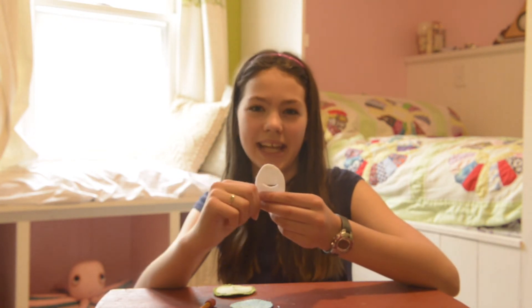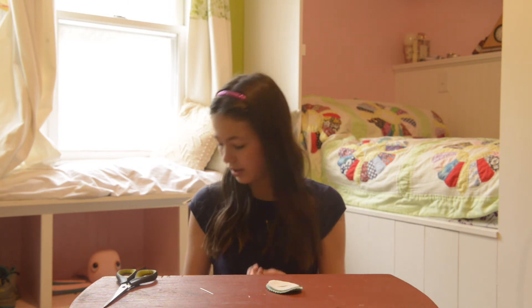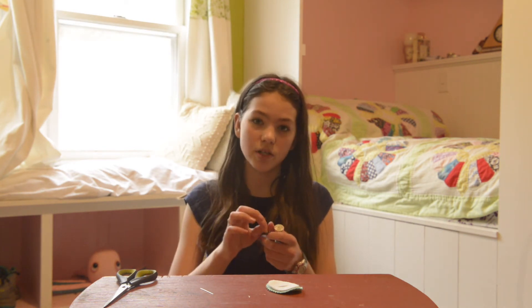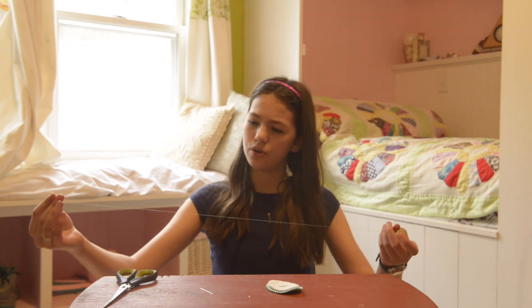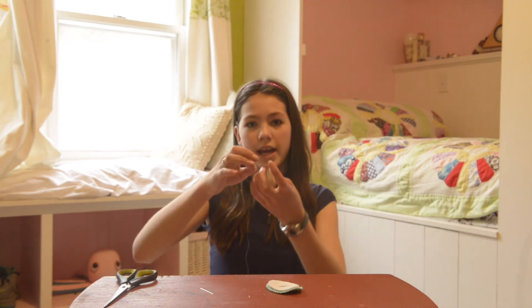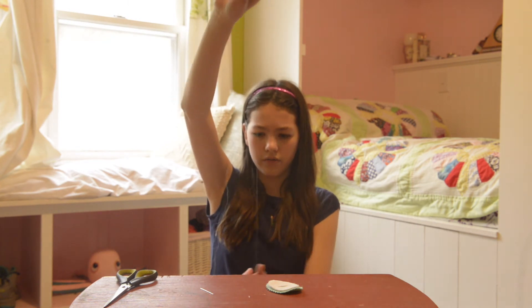You are ready to sew it now. To sew your egg, you will need a lot more thread than you think. On every egg that I have made, I have gotten just enough and have barely been able to finish it. So make sure you get quite a bit of thread. I am going to use about four feet of thread.